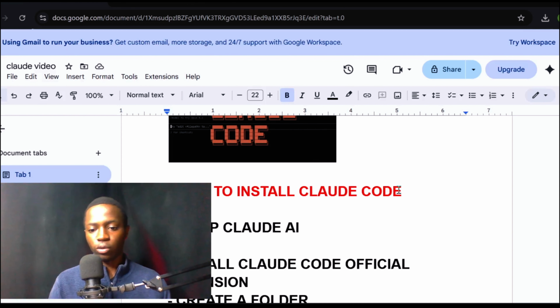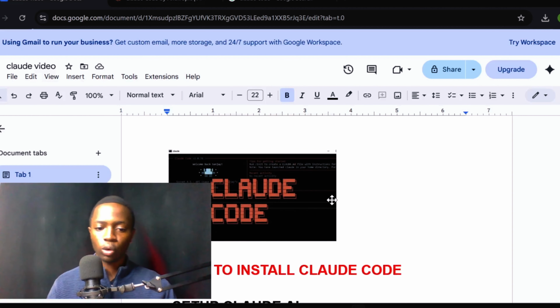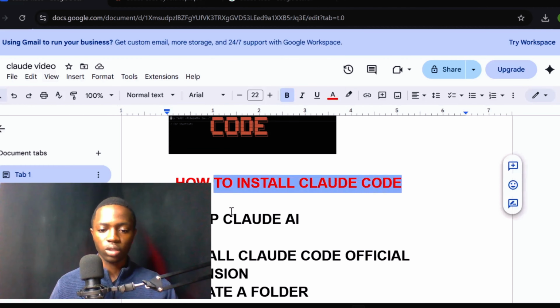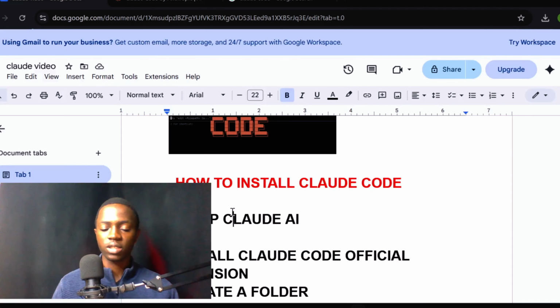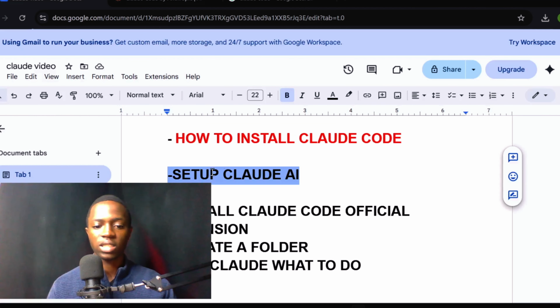So this is basically going to be a quick run through of how you can get Claude Code installed on your laptop, and then you can start using it by the end of this video. I'm just going to be walking through these main things, which are basically how to install Claude Code, which is the first one, which is going to be a much easier step. I've seen other guides where they try to make it a little bit more complicated than it actually should be. It's not really as difficult as it is. You basically just have to go through a few steps for you to actually have Claude Code installed and working. And then the second thing is setting up Claude AI.